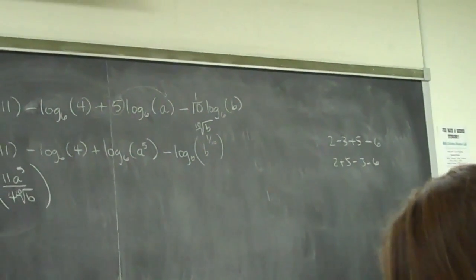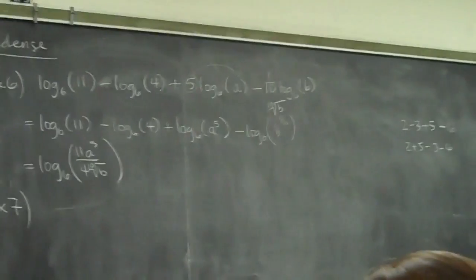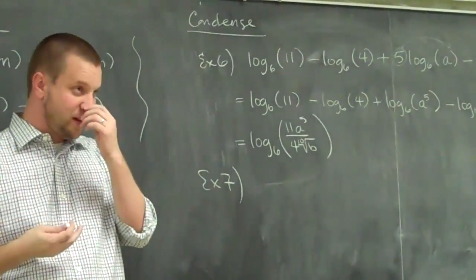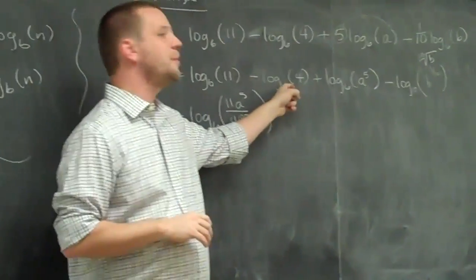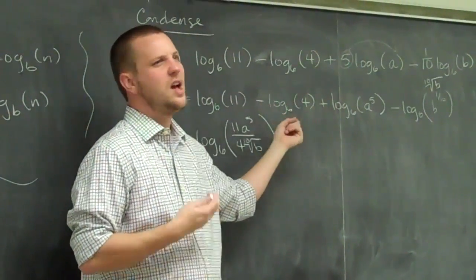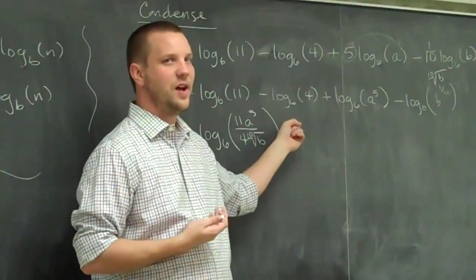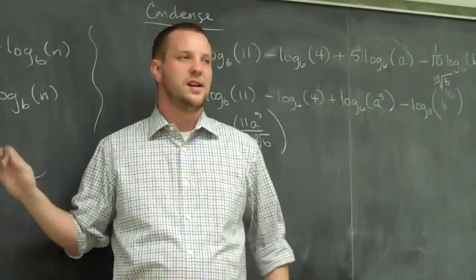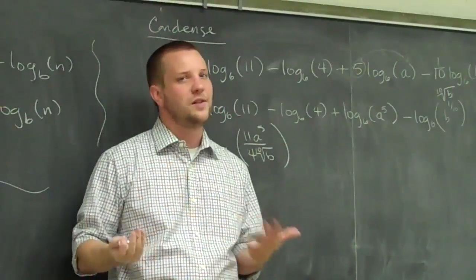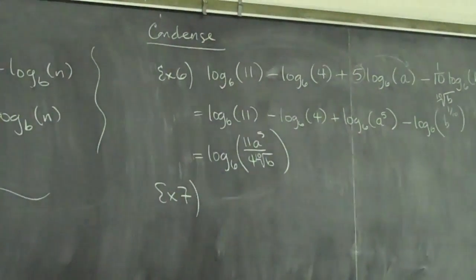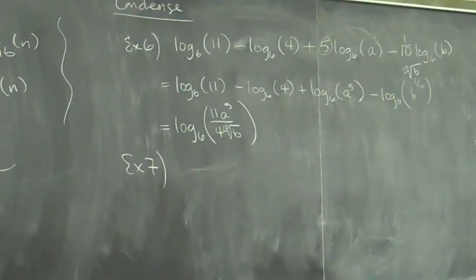Alright, let's do another one, because I think these are awesome. This almost probably could go without saying, but let's go ahead and say it so there's no confusion later. What if this was a log base 5 right here, this one right here, and all the rest of them were log base 6? Obviously, do I get to combine log base 5s with log base 6s? Like this is dependent on them having the same base. And these different bases almost never come up. It's almost not worth saying, but I did want to take a moment to point out the obvious.